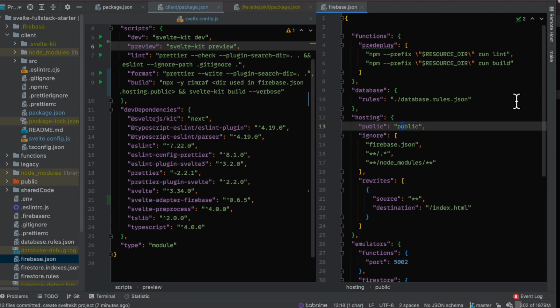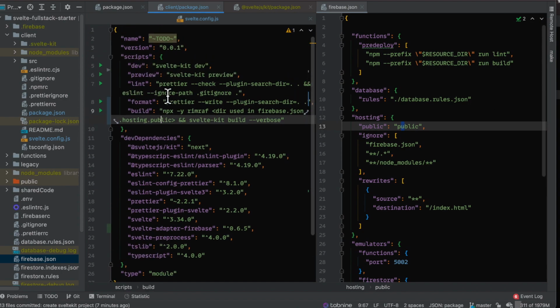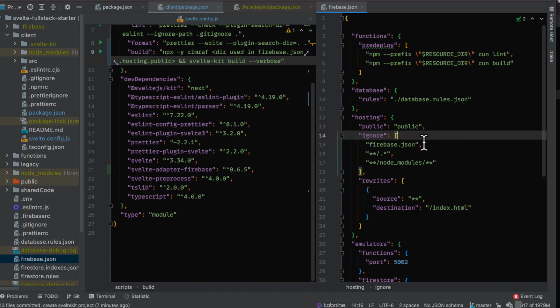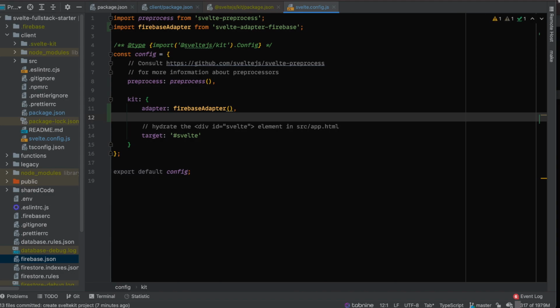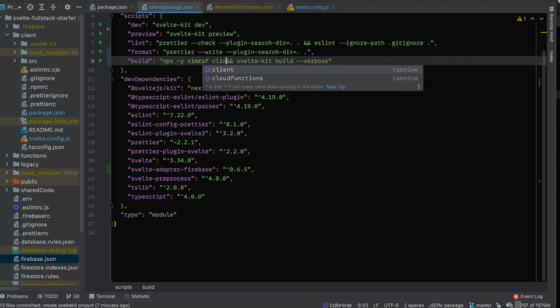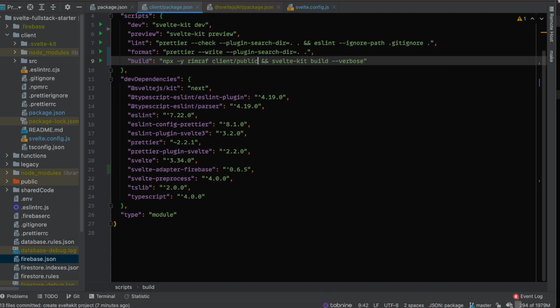Oh, nice, a syntax error there. Okay, so let's just say client public, or client public, or is it build?